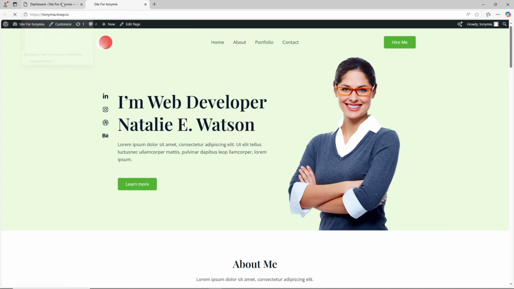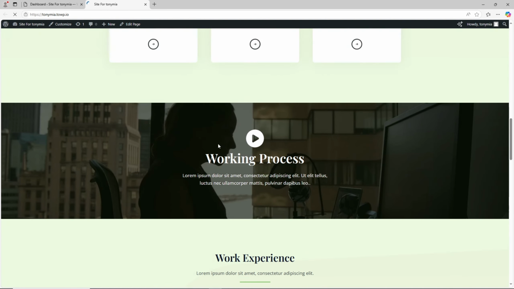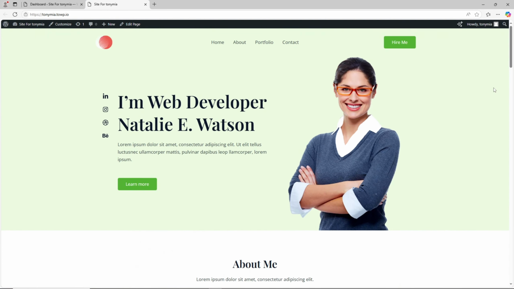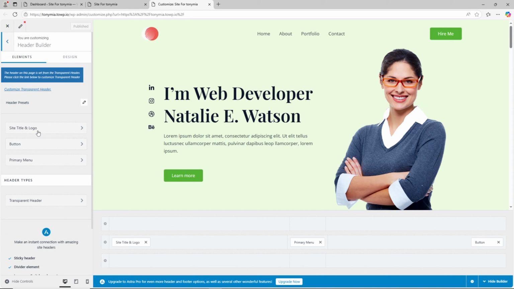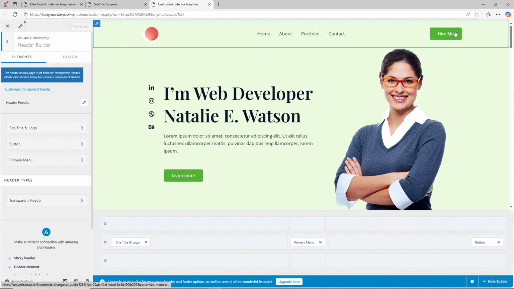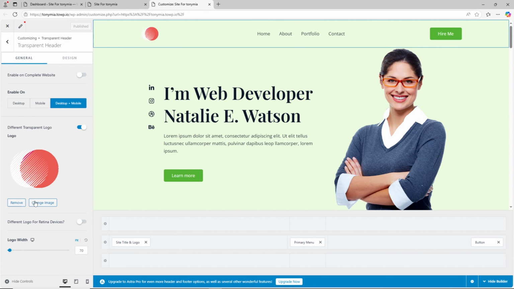It's pretty fast, right? And now you can go ahead and edit each page's content. I will start with the header, where you can update the header. It's pretty easy. Go to the customize option. Once the customizer is loaded, you can select the header builder option, and from here you can see that these three blocks are used in the header. So you can hover over any element to edit it. Let's say for the logo, if you click on it, you will have the option to change the image and upload your own.